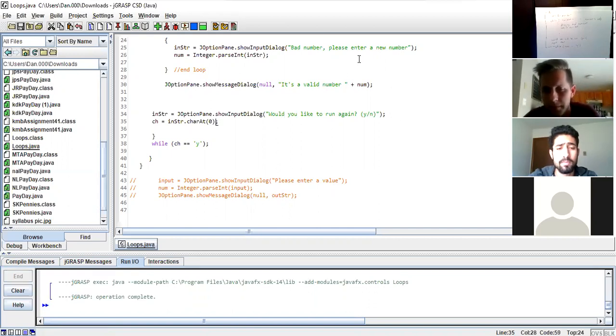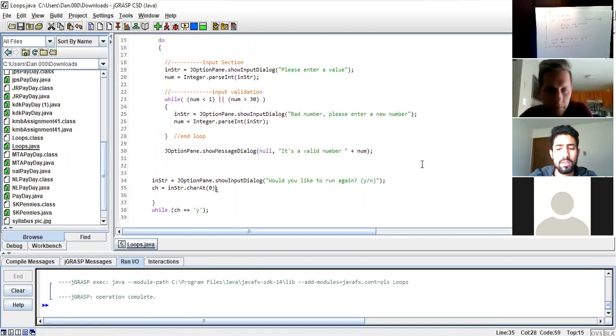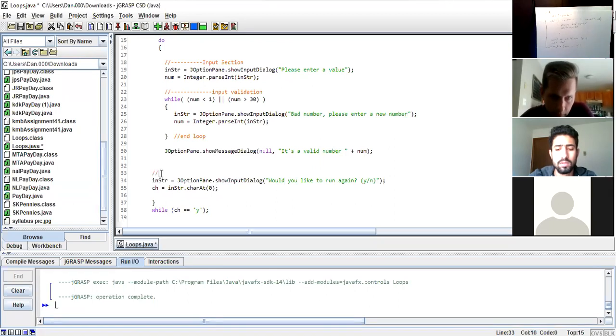So we have a nice little program, and I'm going to save it again, just in case, that shows two uses, the while loop and the do while loop. Once again, I did that inner part first before I did my check to run again. Again, I'm just going to keep adding documentation in here so I know everything that's going on.